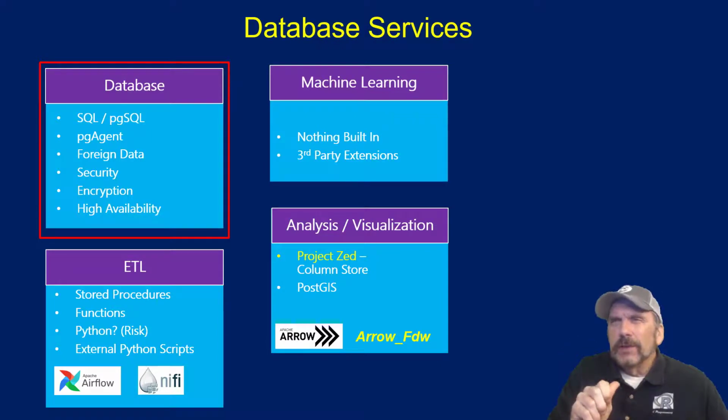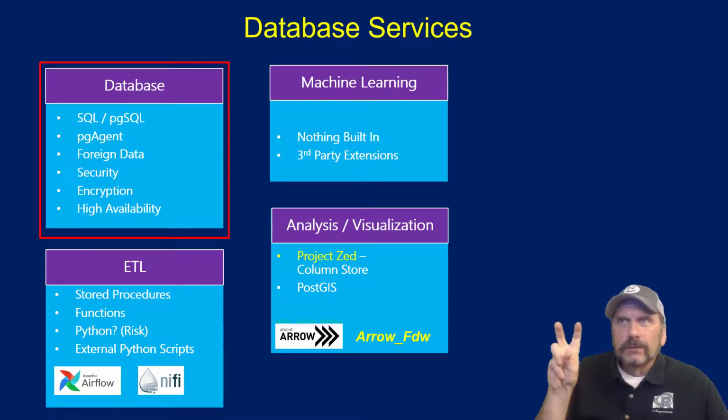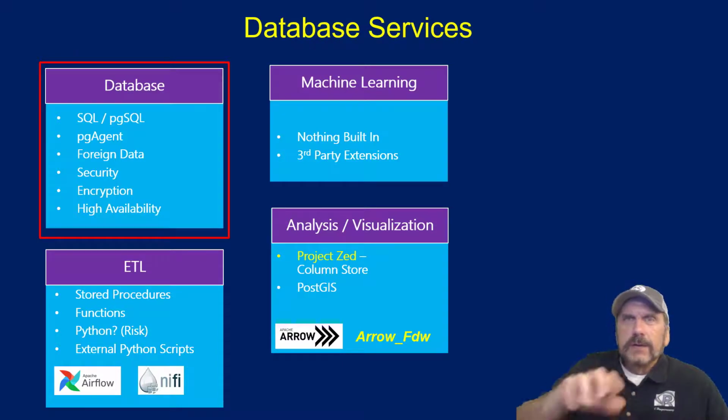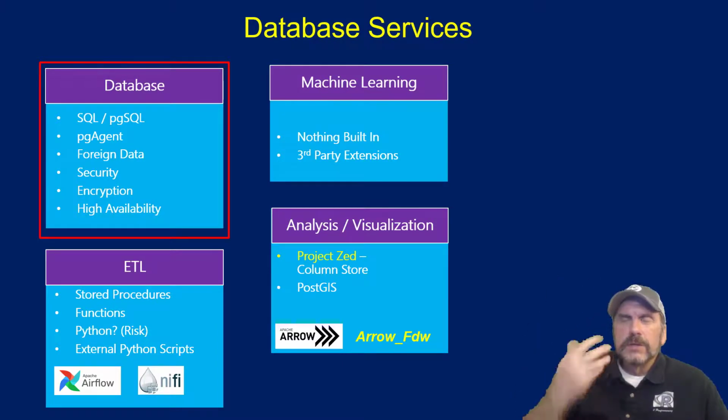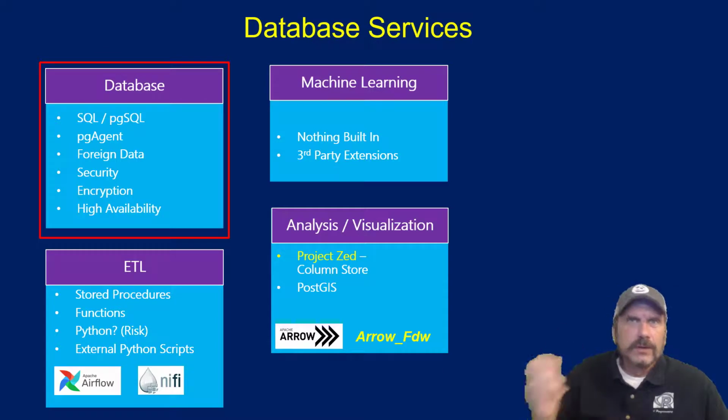Postgres is behind the curve on this because I've even seen stuff in MySQL supporting it, but there is a project called Project Z, and look it up. There's stuff they're talking about. I think it's still sort of under development, and you can probably preview some things. It doesn't seem to be completely available, but column store is compressed data. It pivots it. It's going column by column. It's much more efficient and faster to do slicing and dicing of data. So you can take a look at that.